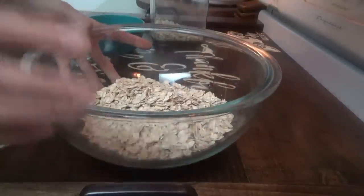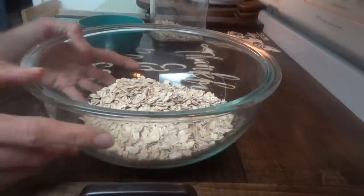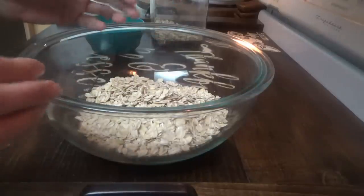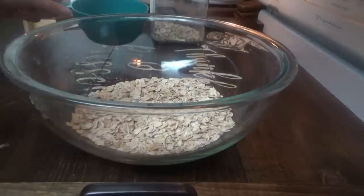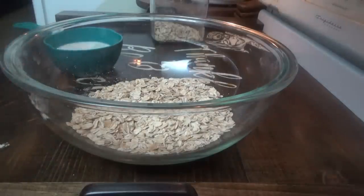Okay, so we put in 2 cups of old-fashioned oats. You know what? I should probably use the bigger bowl because now that I see these 2 cups in here, once it soaks up all of this liquid, I don't want it to poof out and overflow. Let me get a bigger bowl. I feel better about that. Okay, now we're gonna put in 1 cup of milk and 1 cup of heavy cream. I'm just gonna mix them both in here at the same time.